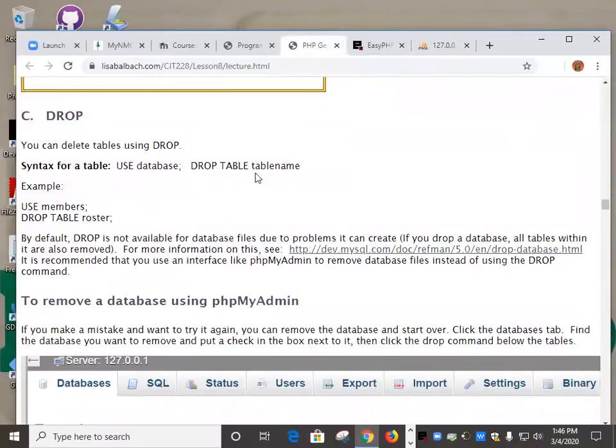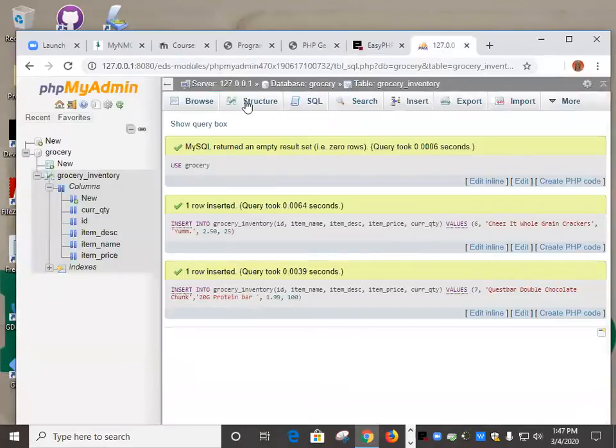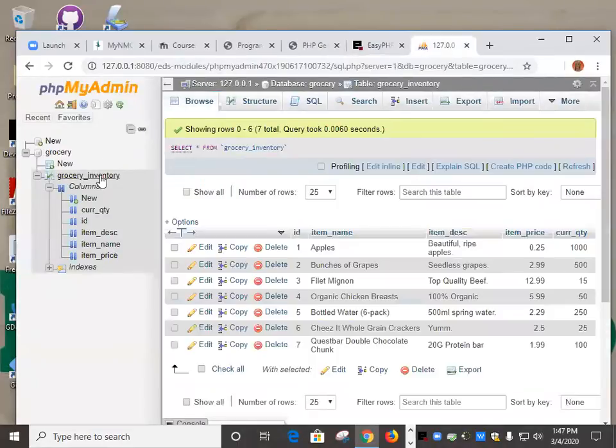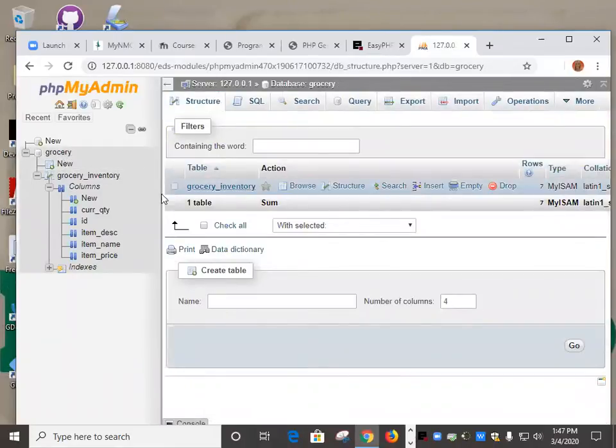The drop command works the same as it did in SQL Server. We are not going to drop our table since we have been going through the effort of adding rows to it. But basically, you use your database, and it's just drop table and then whatever the name of the table is. You could also choose to use the interface, right? We can select our grocery database, get up to the database level, and it would list all your tables, and you can drop by clicking on the link here too. This would execute the drop table command.